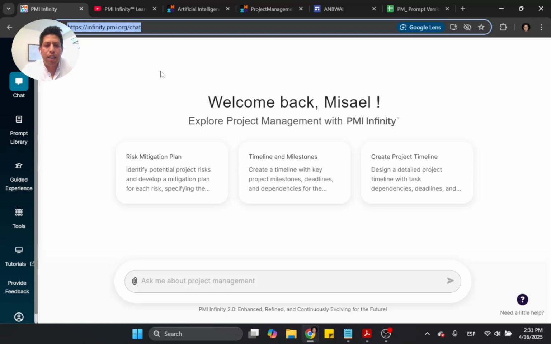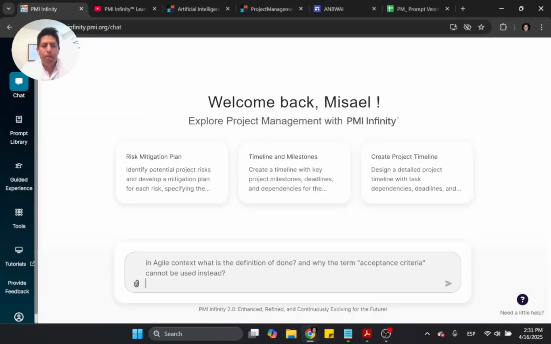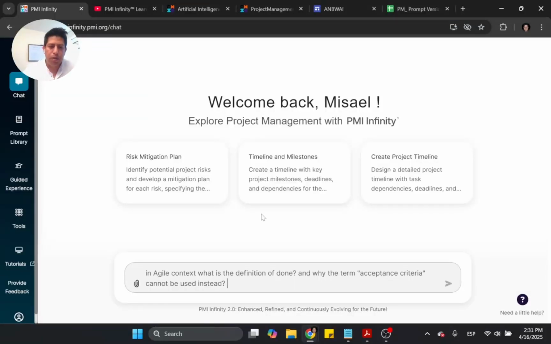Now, I will start first with how you can have your first interaction with this model. Those are pretty basic prompts because I want to show you how it works and how you can start navigating with the tool. This is a prompt about Agile.